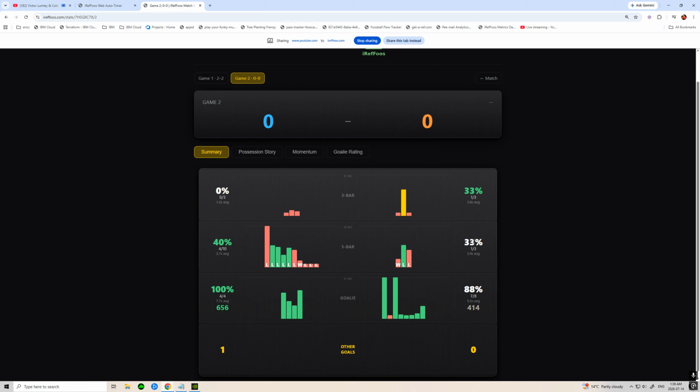Now, if it's a single game and you only got 3 possessions and it missed one, yeah, that's not going to be an accurate stat for you to make educated moves from. You want a big sample size, do a full match, many games, and then you'll gain some good information, even though the stats aren't perfect. They might miss a pass here and there, but that's absolutely fine. All stats systems, even Stats Canada, build recommendations for governments and other departments based on, you know, inaccurate data. And you heard it here first.